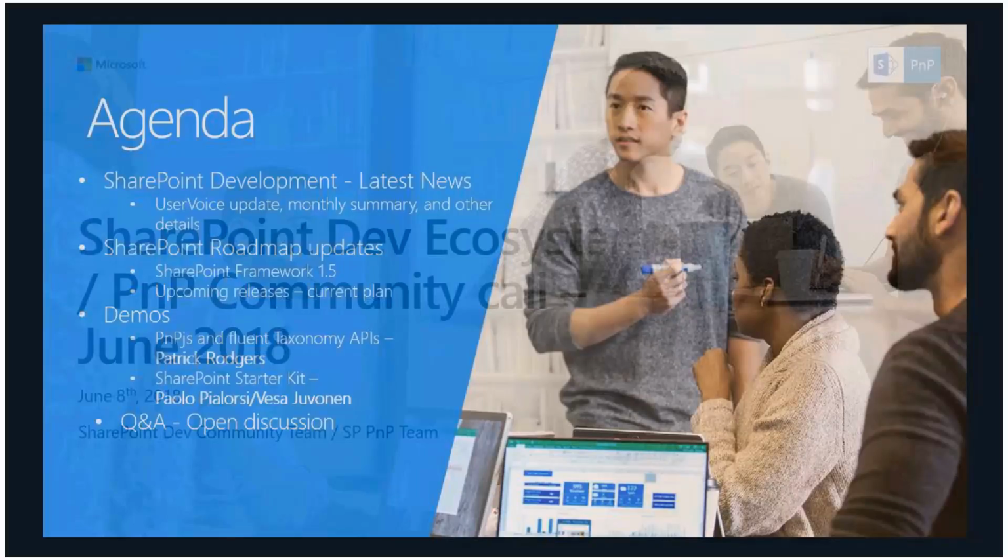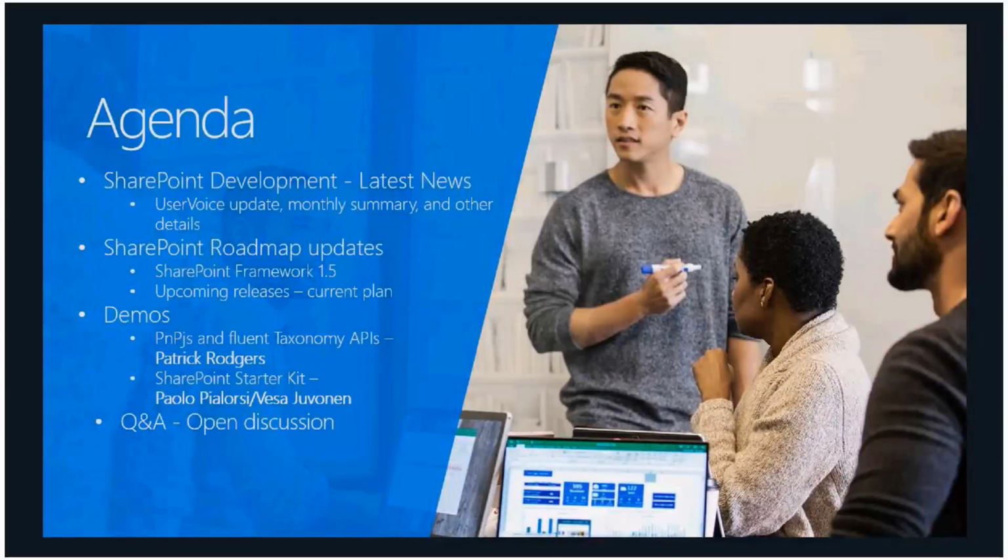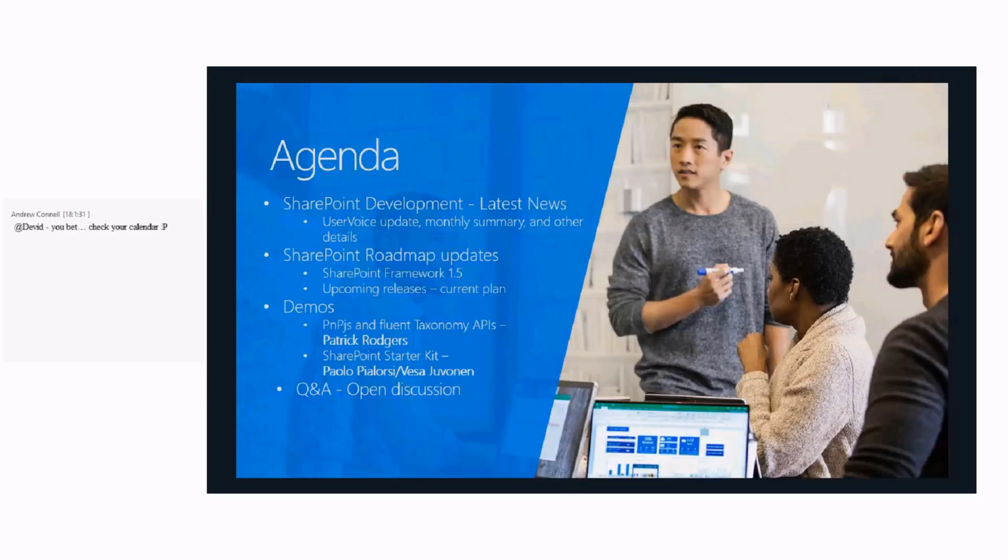The first demo will be coming from Patrick Rogers. Patrick has been leading the effort for the PnPjs library, and PnPjs is a great JavaScript library offering you a Fluent API, getting access to the SharePoint REST API. So you don't have to remember the REST URLs and all of that. You can use the Fluent API from Patrick and the team behind PnPjs to access information.